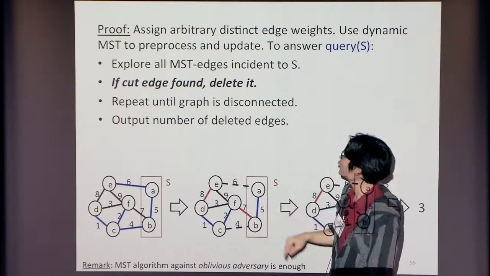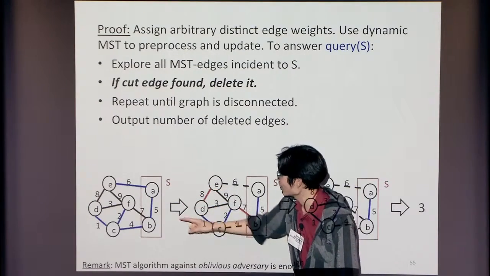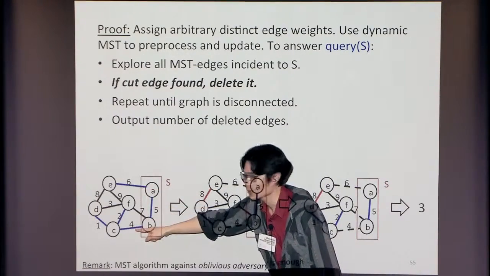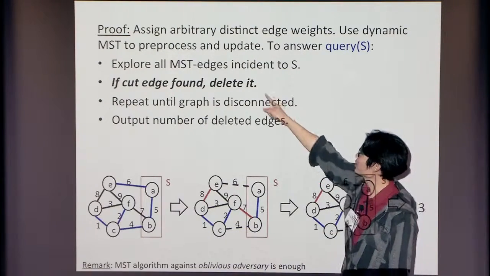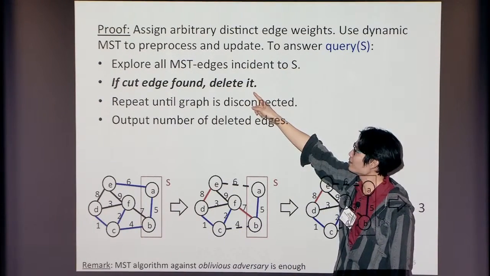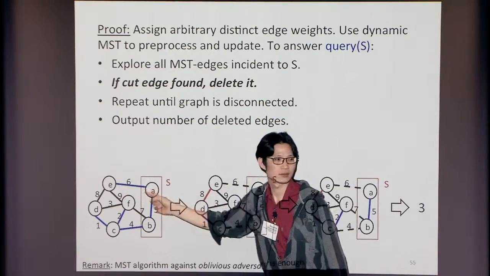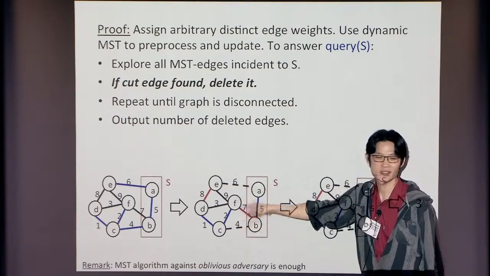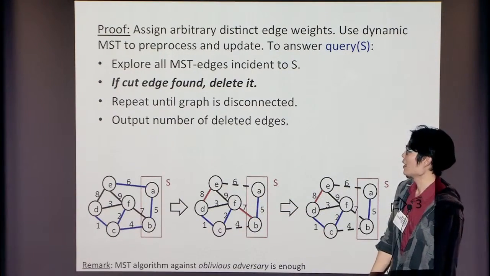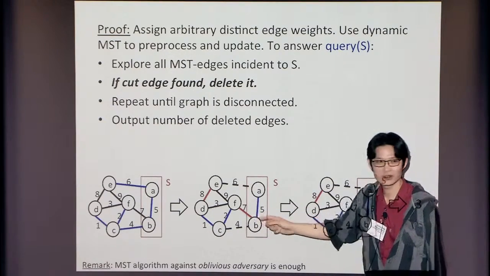So the first thing you do is you look at all the edges incident to S, to nodes in S, which are this one, and this one. Three edges. And the next step is you delete edges that cross the cut, meaning these two edges. So you will end up with this picture where these two edges are deleted. And then you do the same thing again. So you get some replacement edge to get the new MST.